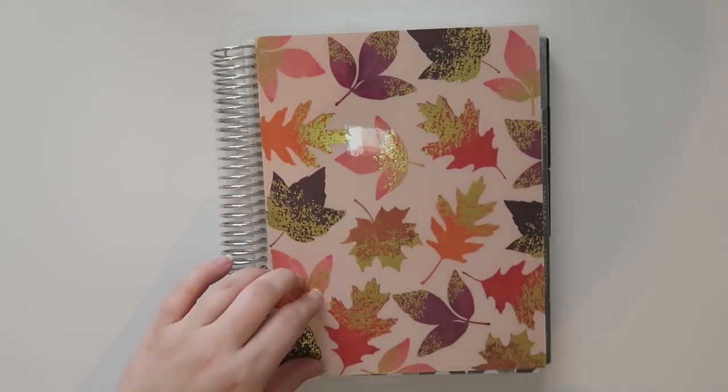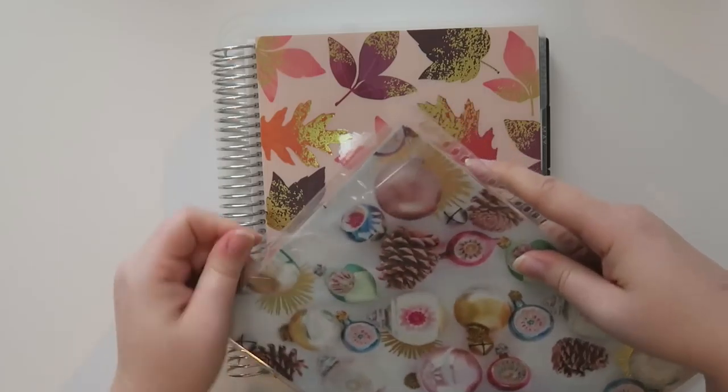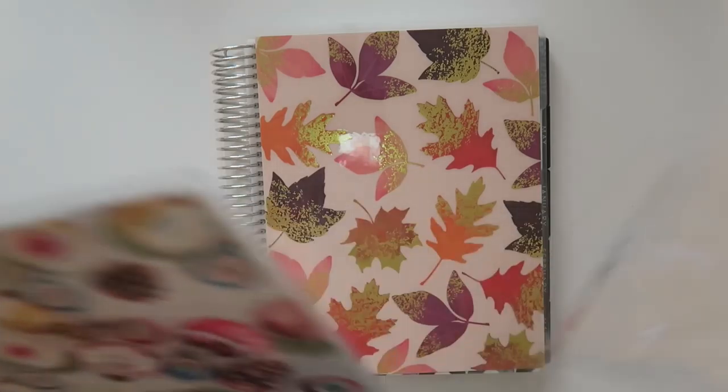Today we're gonna do a plan with me, but before I do that, let's switch out the cover. This is from Erin Condren, and I actually got this the other day, but I just haven't changed it out yet. So it's not fall anymore. It is definitely winter time, so let's do this.